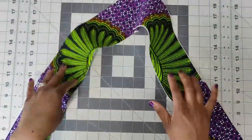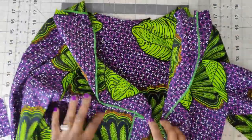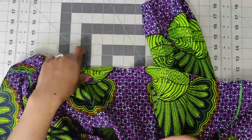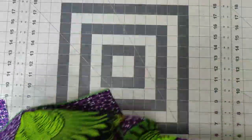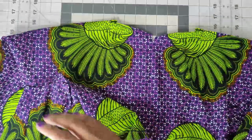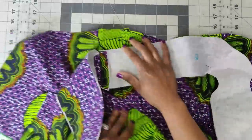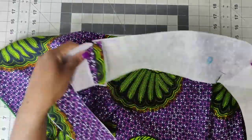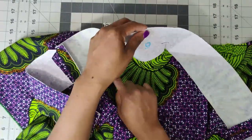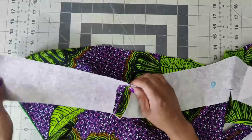So now that we have done that, go ahead and grab your top portion. And with right sides together, we're going to pin the midriff to the top. So just make sure that right side's facing up. And what you're going to do is pin at your side seams. Now you want to make sure that your midriff has that upside down looking V. So that's how you want to pin it.